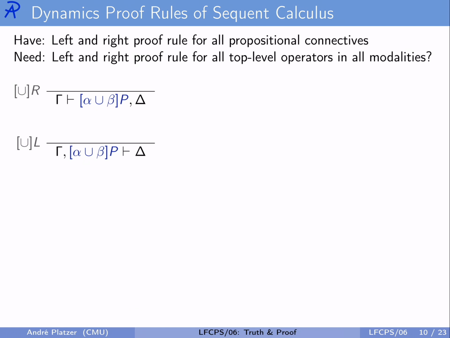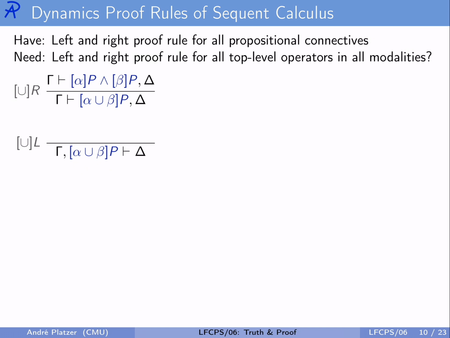And how do we do that? Well, if you want to show that, I guess we need to show that all the alpha behavior is safe and independently all the beta behavior is safe. That makes sense to us. What do we do if we find the same formula in our assumptions? The formula that says all behavior of alpha choice beta are safe. Well, we need a proof rule for the box choice operator occurring on the left-hand side.